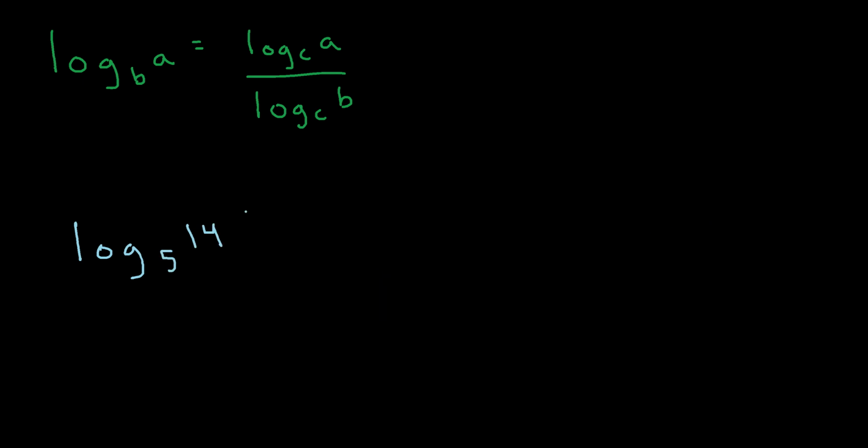Let's try another example. Let's say we have log base 5 of 14. How could we rewrite this using the change of base formula? Well, we could write log base something of 14 divided by log base something of 5. And remember that something can be any number that we'd like. So maybe we'll just choose 10 again. Log base 10 of 14, log base 10 of 5.